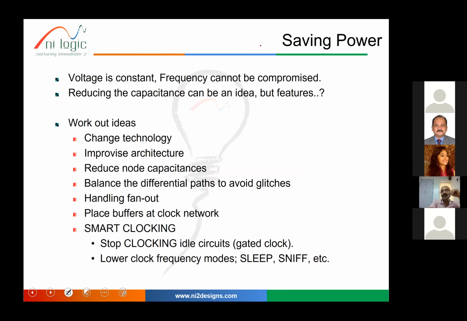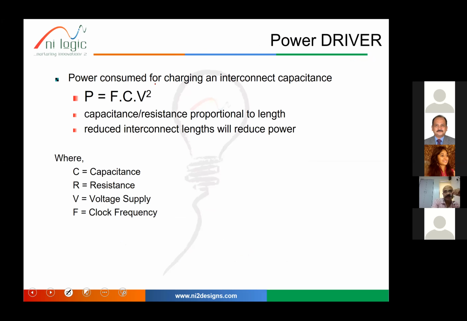So how do we work on saving power? There is a lot of literature available, because I can't say that this technique is best for everyone or will work for everyone. No, there are various technologies and various methods which people apply to reduce power consumption. Okay, so if I ask you, can we change voltage? Because if you see the formula, you remember the formula, right? There are three factors: f, C, and V.